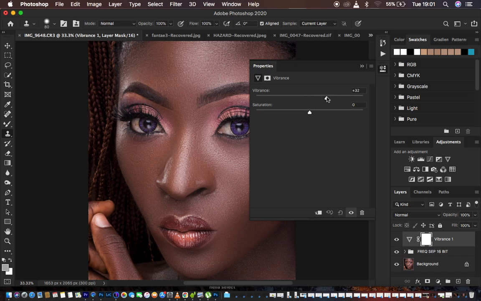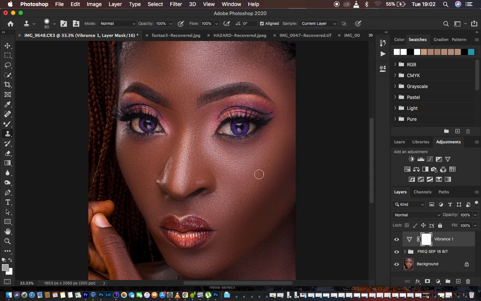As you're increasing the vibrance of the image, you're going to notice that the whole image is going to look a little bit more vibrant. But what you should consider is just look at the makeup areas, or the areas that have makeup in your photo. So we could take this up to around 60, and we could add some saturation to that, and you can see that this makes the makeup pop, and it really makes it more beautiful, but the saturation shouldn't go overboard. So I'm just going to go with a saturation of around 15.